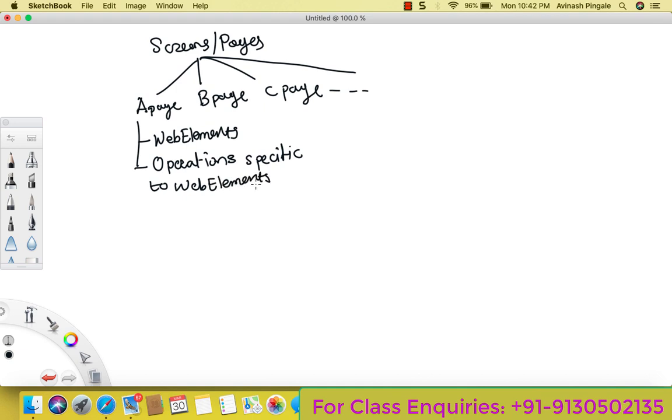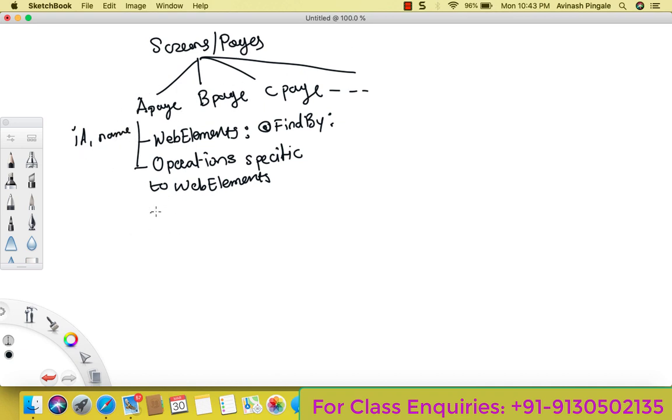But we haven't specified the web elements in the normal way. We have used the @FindBy annotation, which is used to specify the alternate locator strategy. If you don't write @FindBy, then this web element instance will be considered as the ID or name of that web element.